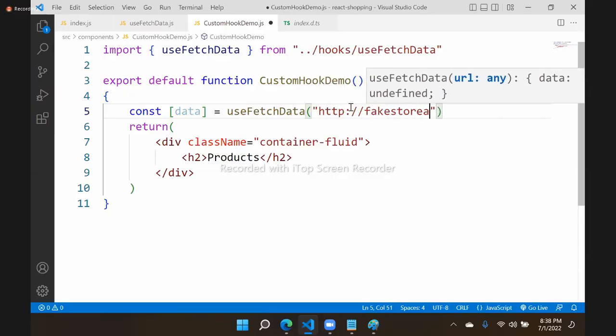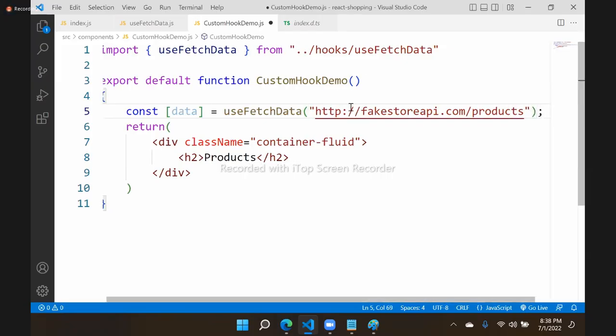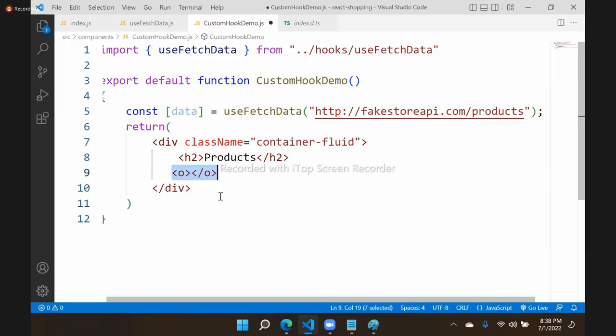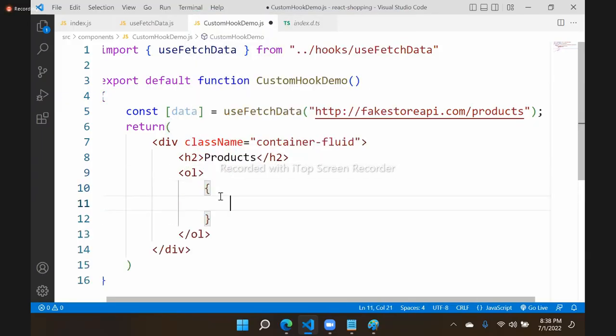http://store api.com/products. It is an array, it is returning an array. Now what you can do here, I can just put an ordered list, and we can configure here what the data is.